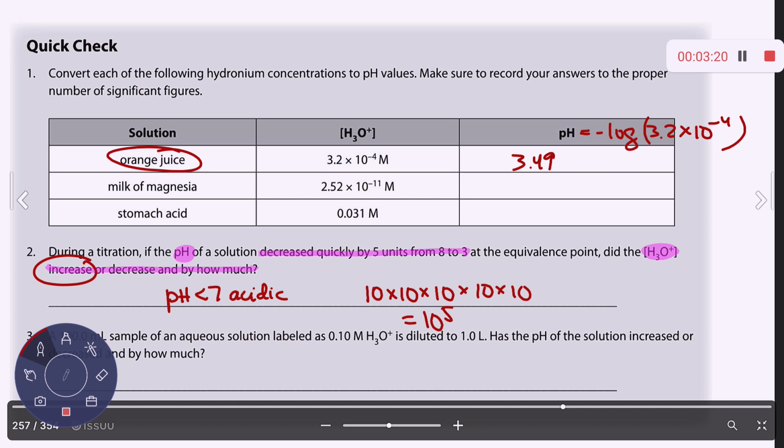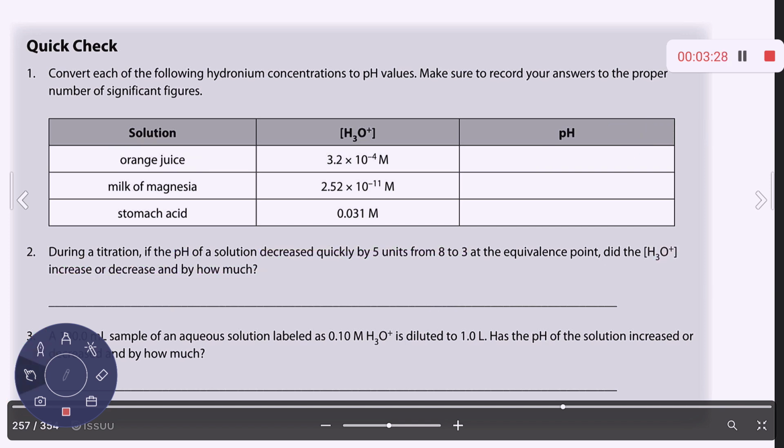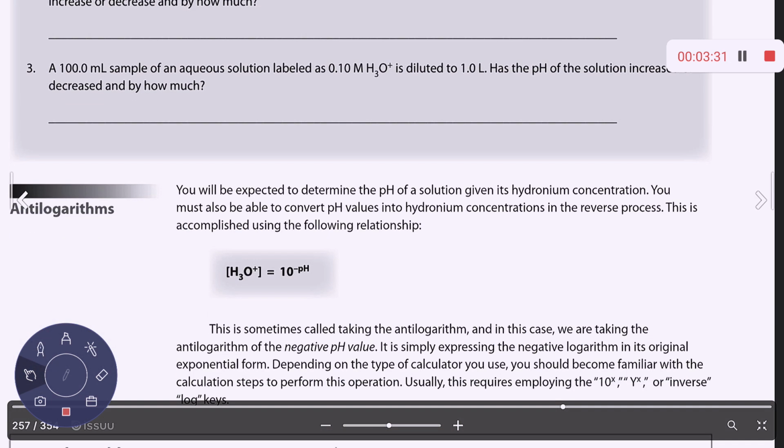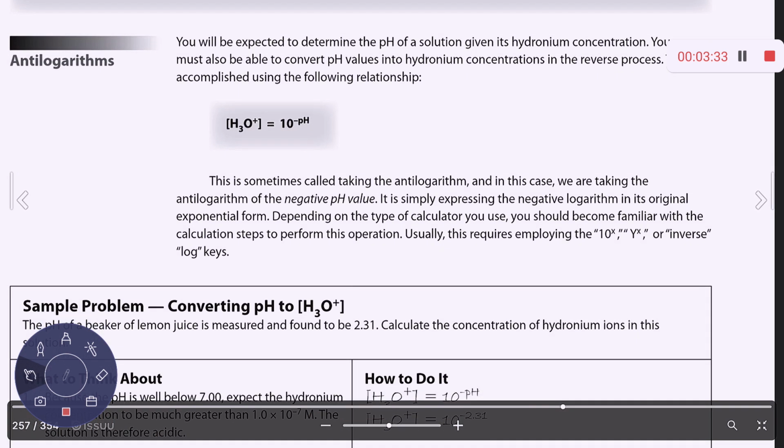let's take a look at anti-logs. Have you guys learned logs in math class and anti-logs? Okay, so if we have the log of something, we can write that in a power of 10 form like this. So we would take the anti-log, which would be 10 to the negative pH. So this equation you use if you're given the pH and you're being asked to solve for the hydronium ion concentration, okay? Don't memorize it. I will give it to you, okay? Let's take a look at the practice problems on the next page.